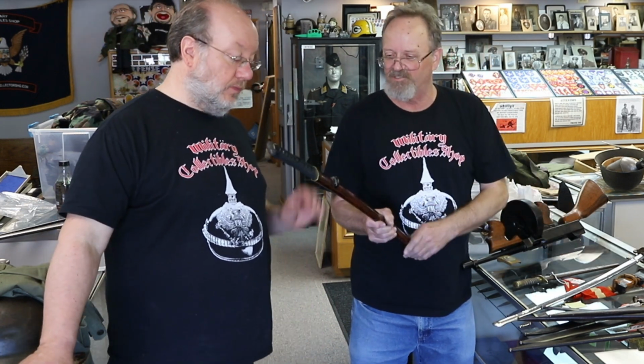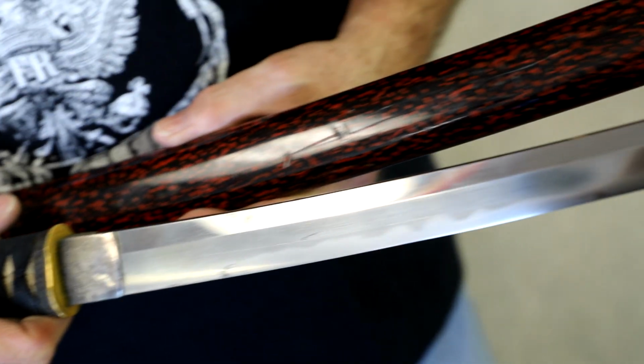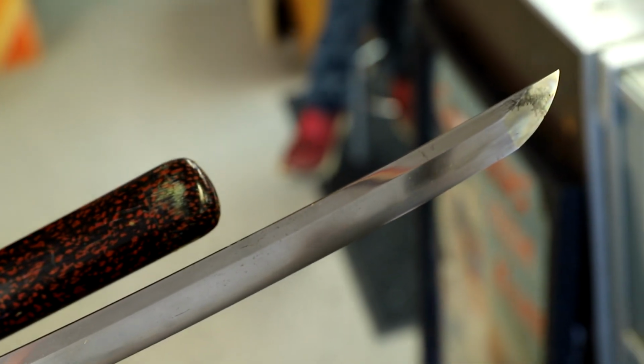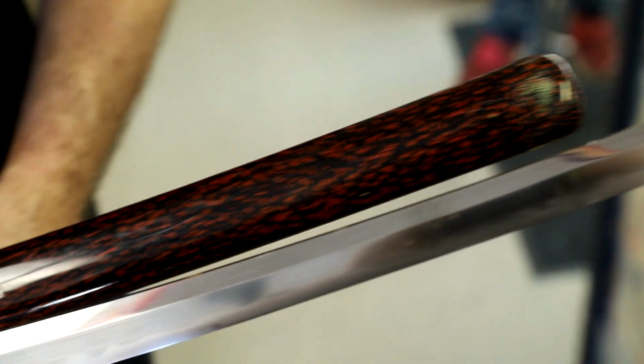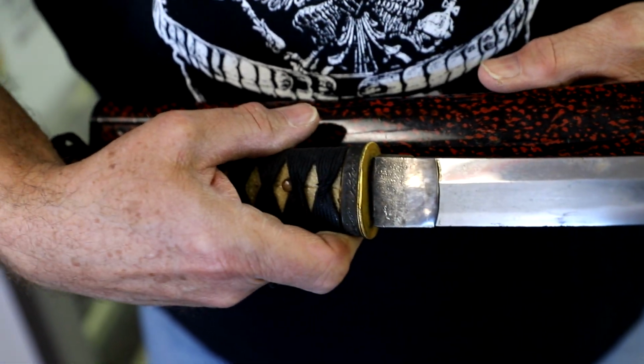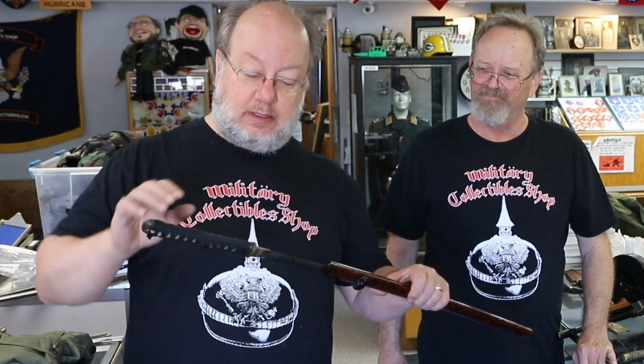Here's another Japanese sword. Yeah, this one is cool. This is a Wakizashi, based on the size, and it's a nice older blade. It's got a nice temper line. It's got a silver habaki, a little collar there. It is missing the tsuba, not the tuba, but the tsuba. And that would have been the handguard that goes right there.